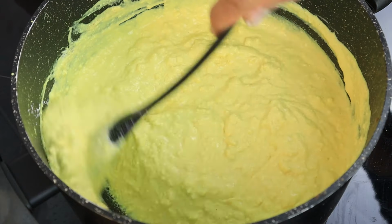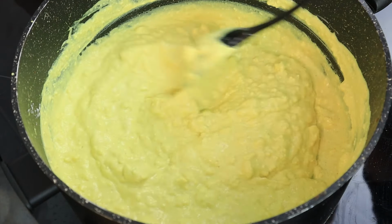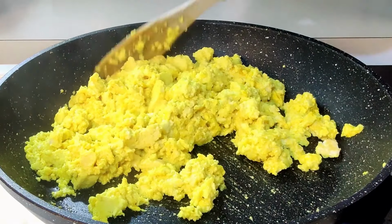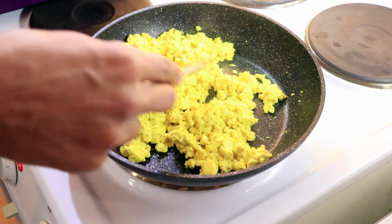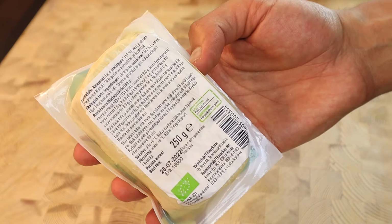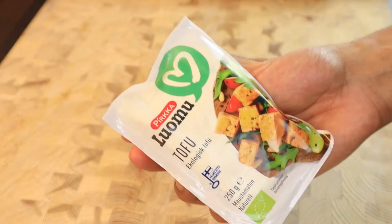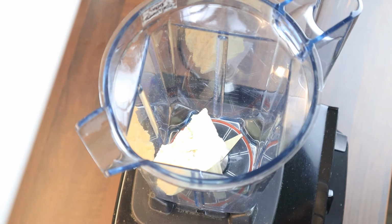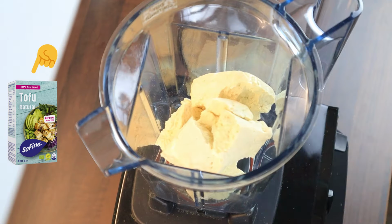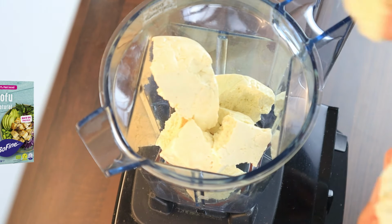Now the most important part, the egg replacement. This is inspired from my scrambled tofu egg video. Watch it if you don't recognize any of the ingredients I'm using. So I'm using this organic local tofu product, and it's very important to test your tofu before using it as egg replacement. Some tofu products are quite bitter, which will ruin the taste of the whole dish. I'm not gonna point any fingers here.